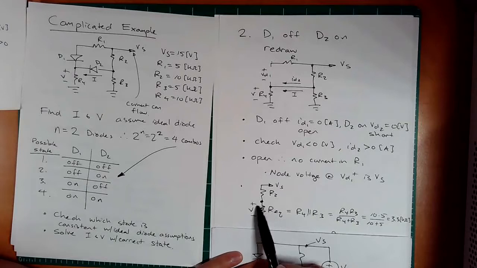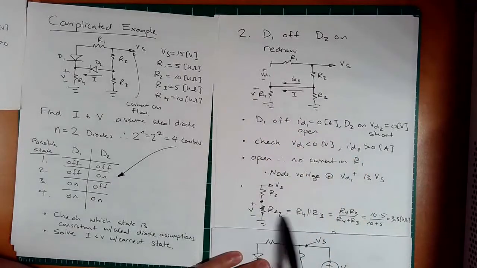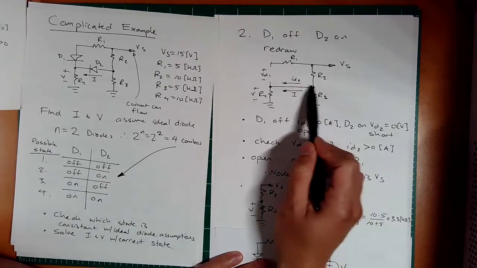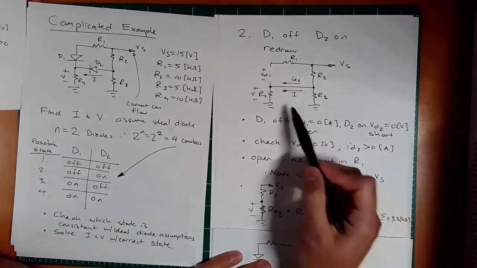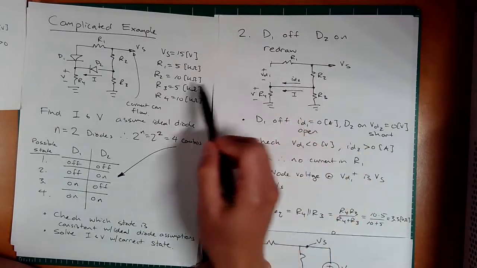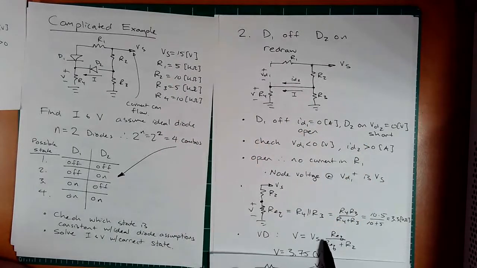Okay, so what's the parallel combination of R3 and R4? Well, that's pretty straightforward. We can just use our 250 formulas. R3 R4 over R3 plus R4 ends up being 3.3 kilo ohms. So this combination, and then I can do a voltage divider. So this is 3.3, and then this R2 is 10. Okay, and so what do I get? I get 3.75 using our voltage divider. Do I have the signs correct? Yep, positive. This would be positive, sure.